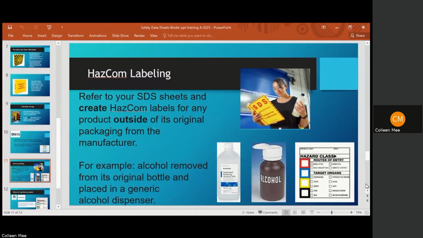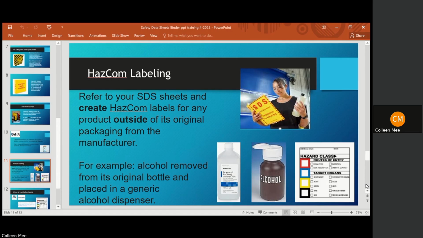Let's talk for a minute about HAZCOM labeling. Your SDS sheets are what you will refer to when you have to create a HAZCOM label. And let me remind you about when we use HAZCOM labels. Anytime we take a chemical product out of its original packaging and we put it into some sort of generic container, jar, box, bottle, spray bottle, whatever, it has to have a HAZCOM label.